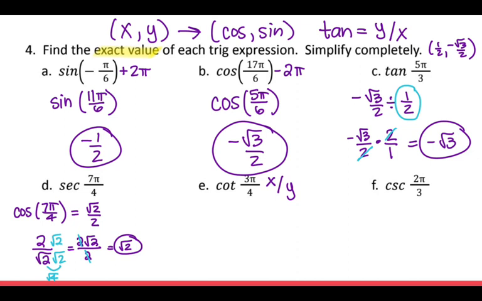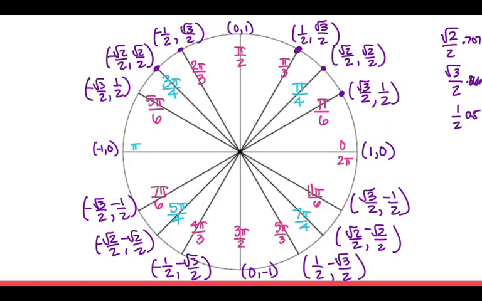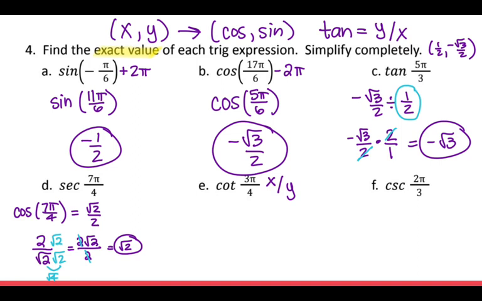So I'm going to look at 3 pi over 4. Searching for 3 pi over 4, here we are. It is negative root 2 over 2 and root 2 over 2. I'm going to go ahead and write it down over here. So negative root 2 over 2 with a root 2 over 2. I'm going to do the same thing that I did with tangent. So I have my x, so negative root 2 over 2, divided by my y, which is root 2 over 2. And of course, we want to multiply by the reciprocal since we are dividing fractions. So negative root 2 over 2 times 2 over root 2.